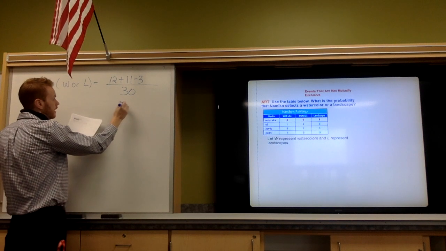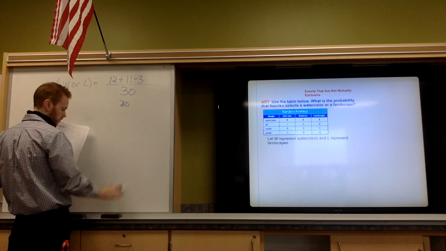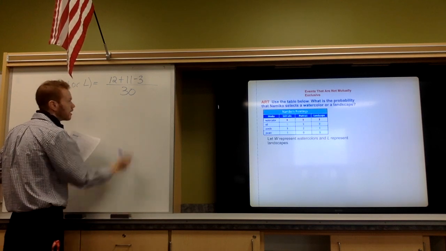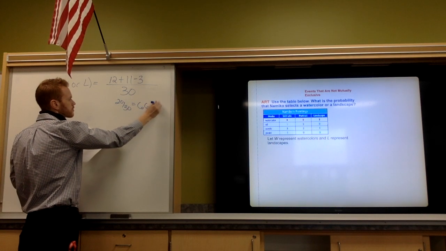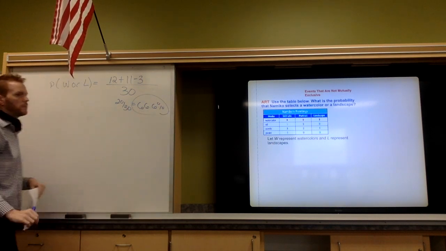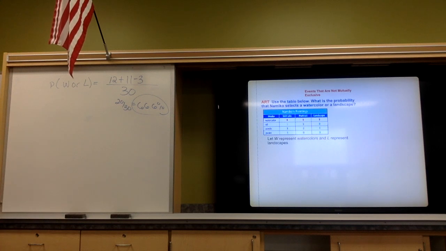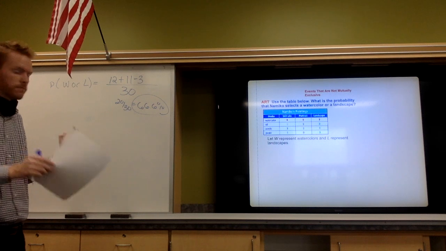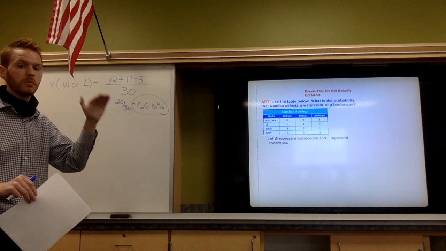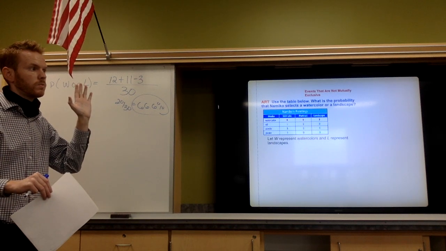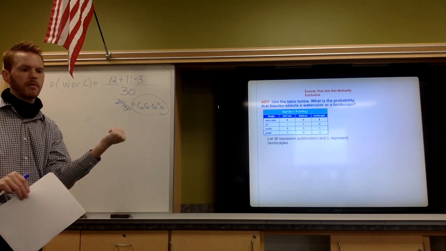All right, now we simplify. So we get 20. Oops, that's a goofy looking 20, sorry. So 20 out of 30, or 66.6% chance that Namiko, when she selects a painting randomly from her collection, that it's watercolor or landscape. Okay? And if you have questions on this, please don't hesitate. I'd be glad to explain it to you a little bit differently. But hopefully you can see from the table and chart that when we count things twice, we've got to subtract them out.